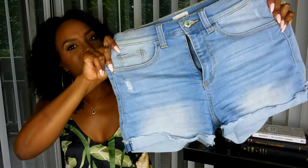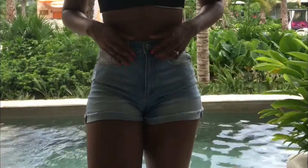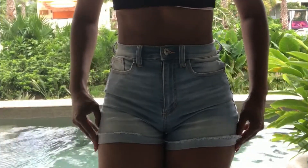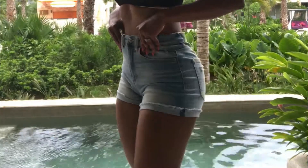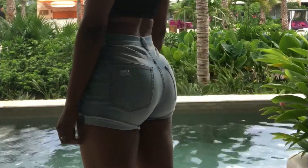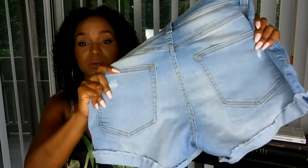The next item is some high-waisted shorts. These were pretty regular shorts — I got them in a medium but I should have gotten a small because there is a lot of stretch. They fit in my butt area but the waist was a little big. This one comes in small, medium, and large — not the numbered sizing. There's so much stretch that if you're in between sizes you can definitely size down. These are actually the Sneak Peek brand but they're really cute, comfortable, and I think they were on sale.